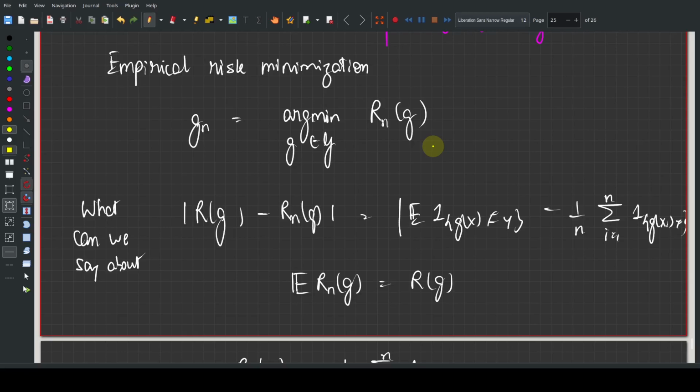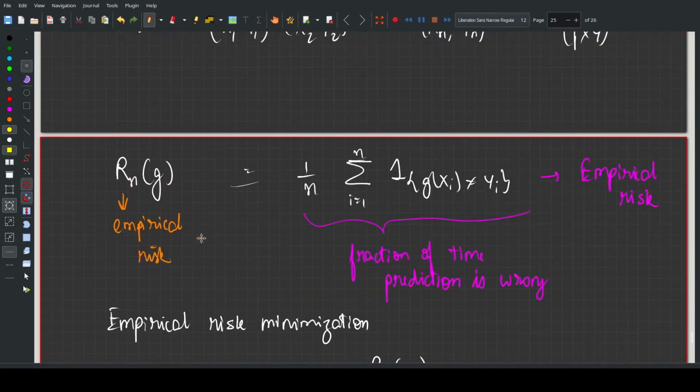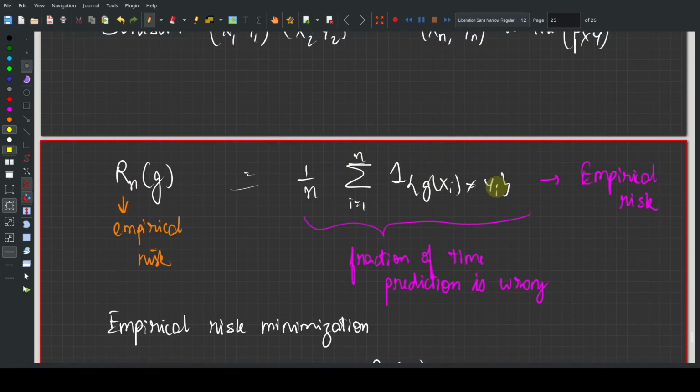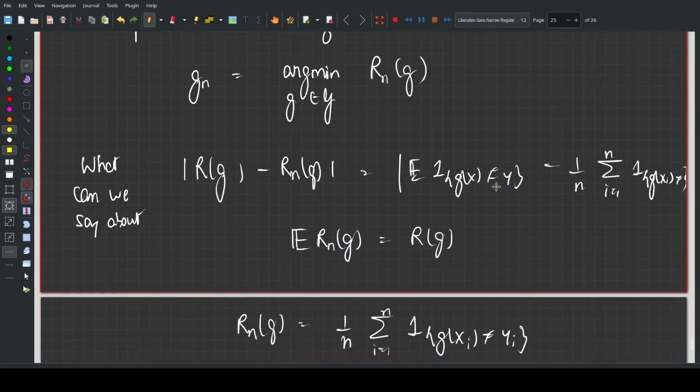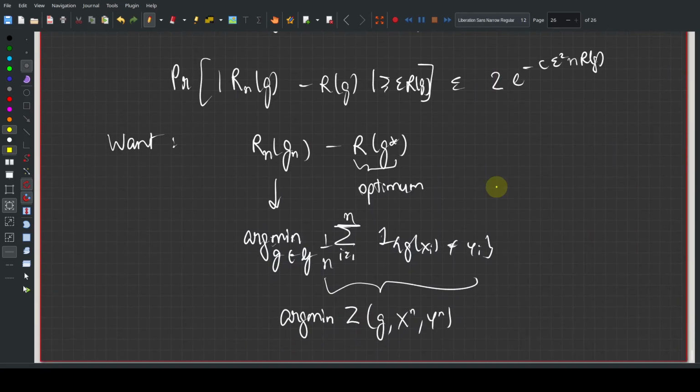So firstly, the first question we tried to answer was this: the empirical risk is trying to approximate the Bayes risk, the expected risk of a particular classifier. So how close is the empirical risk to the expected risk? And since the empirical risk is basically a normalized sum of Bernoulli random variables, we can use our favorite Chernoff bound to say that the probability that the empirical risk deviates from the expected risk by an amount delta is exponentially decaying in n and delta squared, right? So we get that essentially for free. But this is for a given g, right? For a given classifier g, we have the following tail.